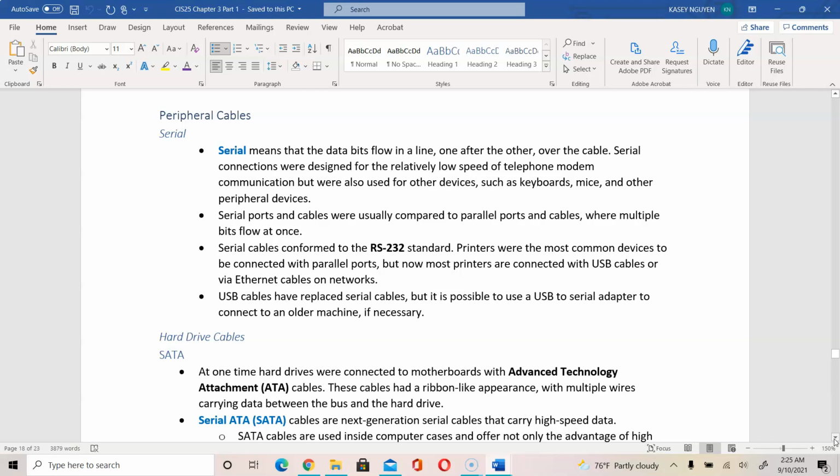Serial ports are going to be slower as they go 1 bit at a time, whereas parallel ports are able to send multiple bits at the same time. Serial cable was then replaced with USB, which is much faster and more universal, adaptable to other types of devices.